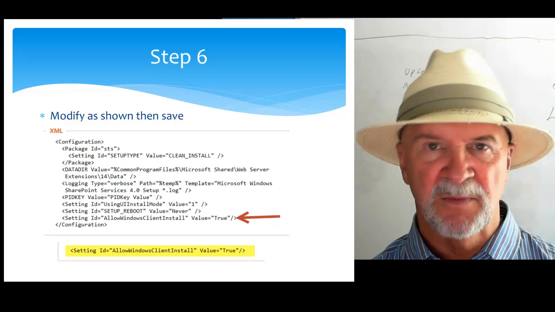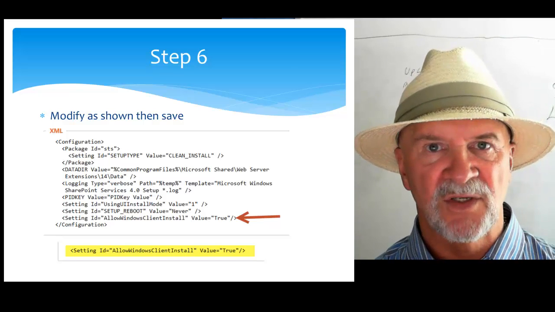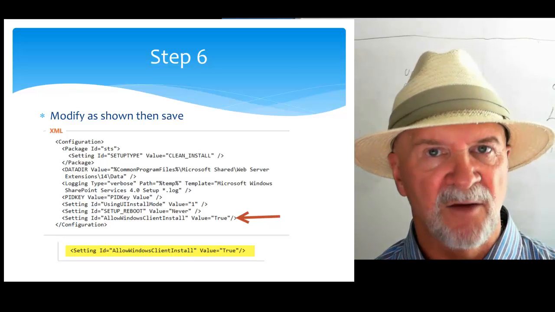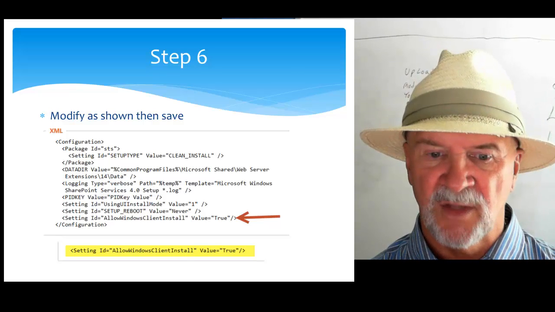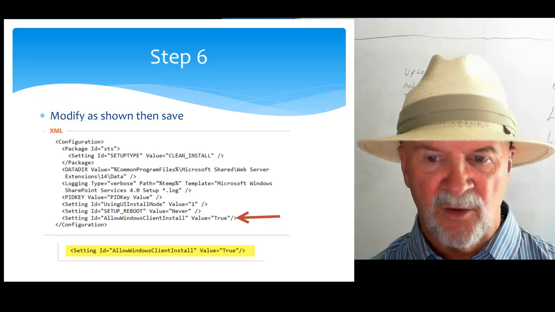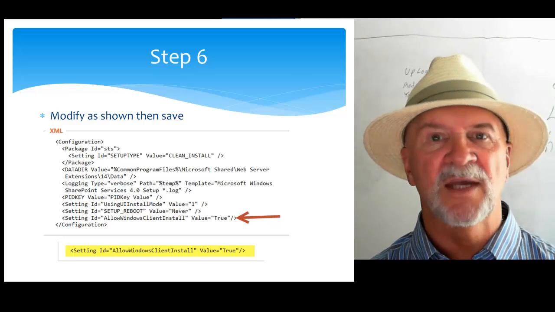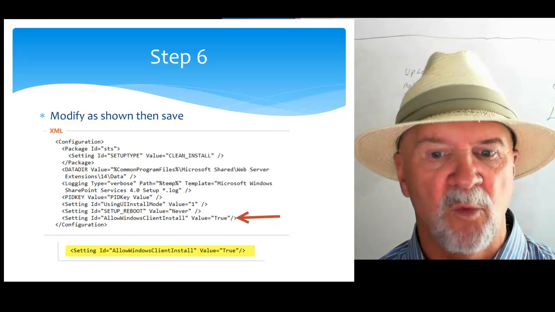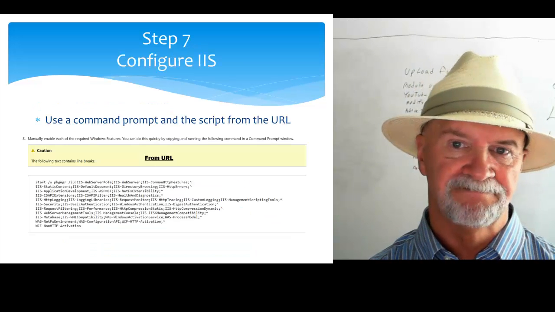If you're not familiar with XML, by the way, XML is case sensitive. If you're typing this out, be very careful. Don't fat finger any of this stuff. And you're going to type that in and then you'll save it. It will allow you to save any old Mickey Mouse stuff. It just won't work. So be careful of this one.